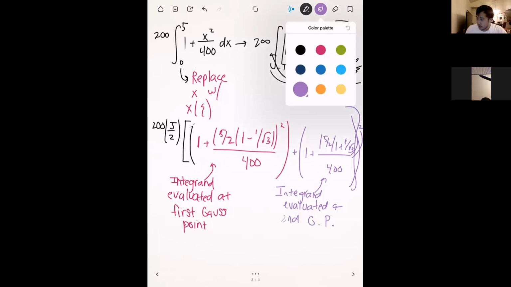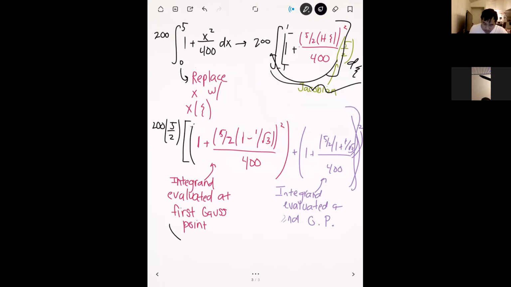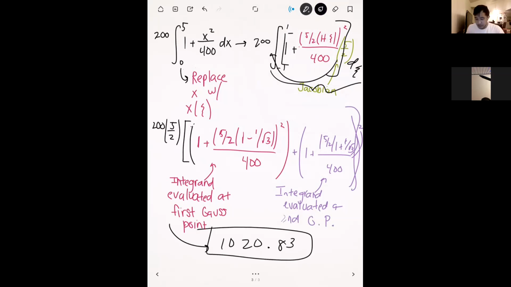And so from this, if we actually evaluate the math, then what we get is 1020.83. Okay. And so you can see here, with this Gauss quadrature integration, we get the same value as our exact integration. For this, it seems like we went through a lot more effort than simply integrating. But remember, Gauss quadrature is going to be something more for multi-D, 2D and 3D integrals. So it's going to make things simpler for that. So I know for 1D problems, it just ends up being more work and kind of a hassle.